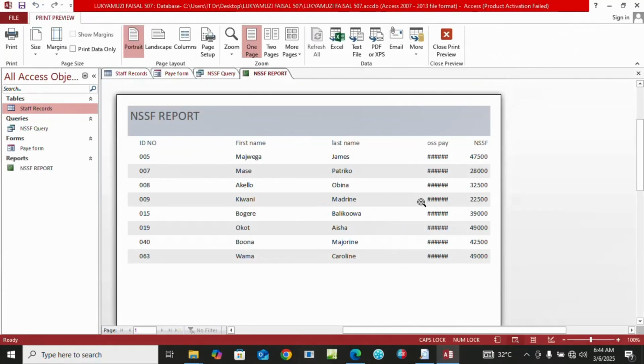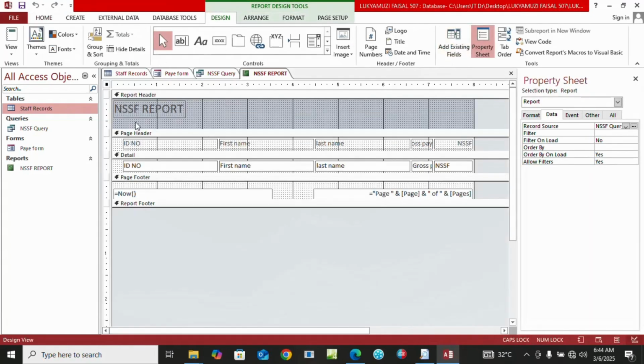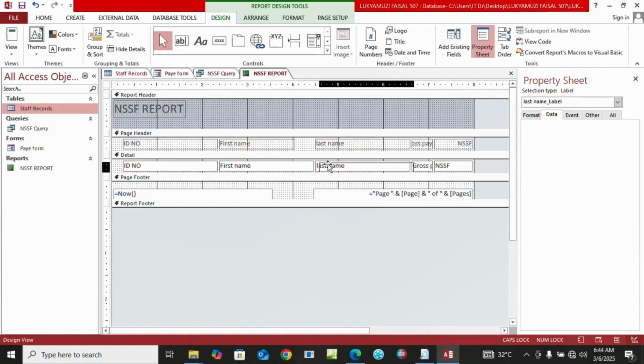Our report is loading. So this is our report. We can just modify this. We are going to close the print preview and come back here. It is already in design view. So we are going to modify this space.